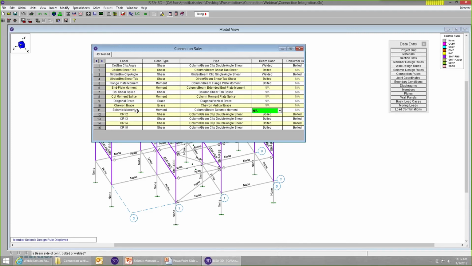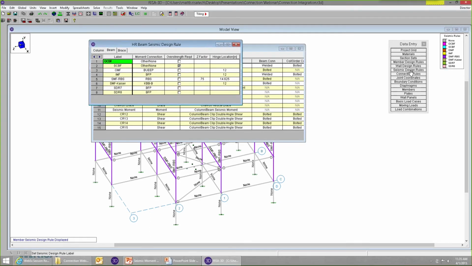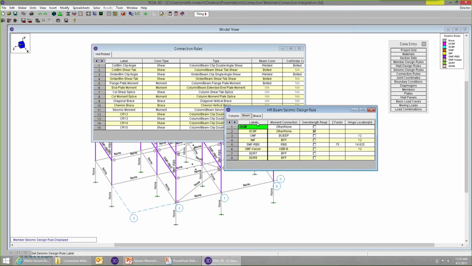Well, the way it knows that is that when I assign this connection to a given beam, it's going to take a look at the seismic design rules for that beam, specifically right here under the beam tab of the seismic design rules spreadsheet, and it's going to look at what moment connection type I specified in here. So in summary, we assign just a generic seismic moment connection to all the beams, and then we use that beam seismic design rule to get into which specific connection type we're going to use.